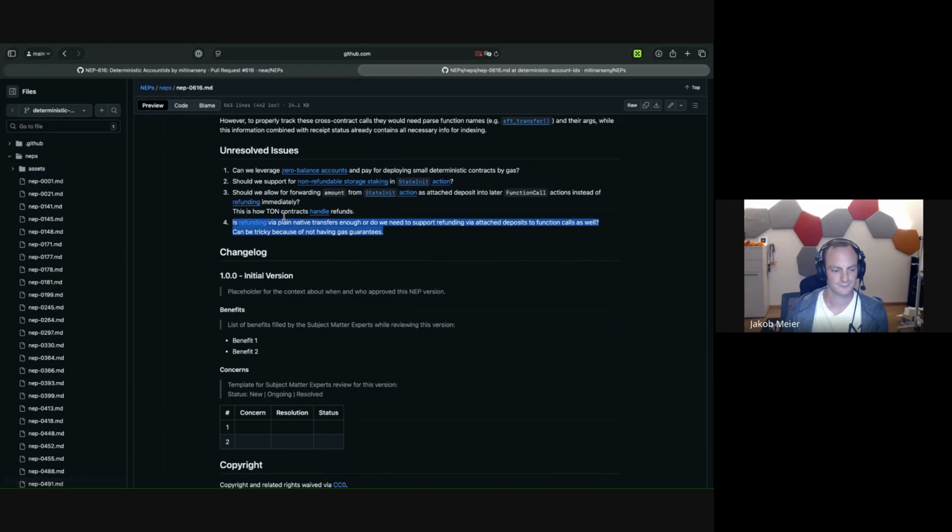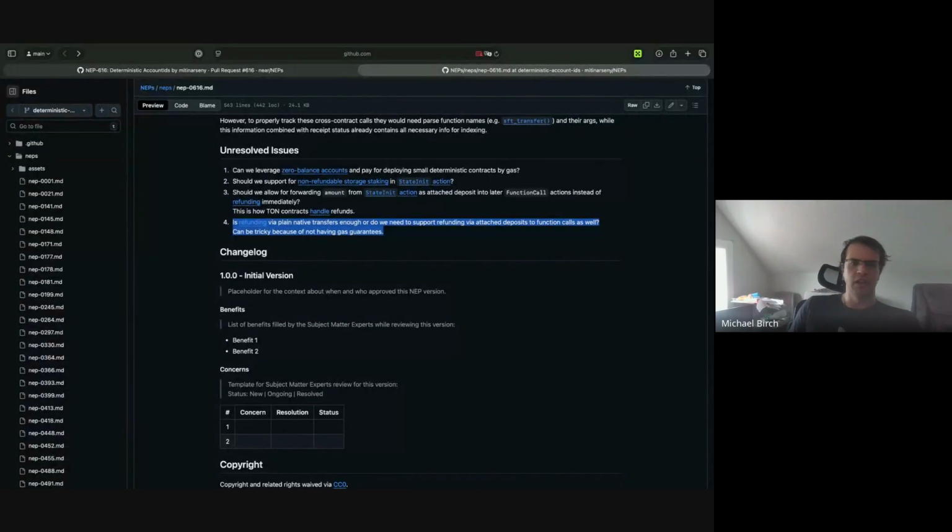Anything that is now resolved, I think you should remove, or maybe not remove, but add what the resolution is, or change the heading to discussion questions or something. And yes, we do want the final NEP to be in a form that is good enough to be a specification if someone else was building another NEAR client. That is the standard we want to hit. Some of the NEPs do better than others, but if it has all of the details necessary for someone else to do the same implementation that Jacob has done, then it's complete.